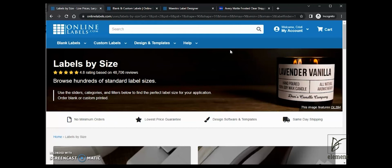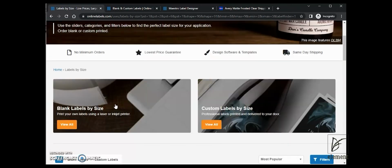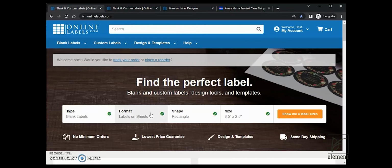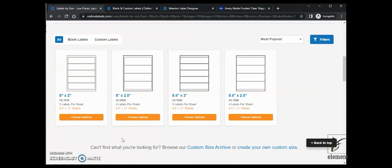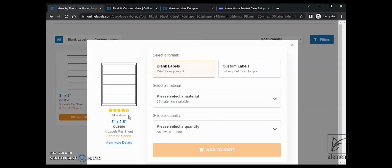And if you're trying to play with different types of paper, clear, matte, glossy, weatherproof, that's a way to play with those to see how they work on your containers without having to buy a whole $20 or $30 pack of labels just to test it out. So the example we used was a blank label on a sheet. It's a rectangle size and it's 8.5 by 2.5. I already filled all that in. And it says show me 4 label sizes. It's going to show you things that are close in size and then things that are exact. So the things we have that are exact are, we have an 8.5 by 2.5. I actually do an 8 by 2.5 because I like to have that extra cushion because your printer doesn't print to the edge anyway. So we choose this sheet.